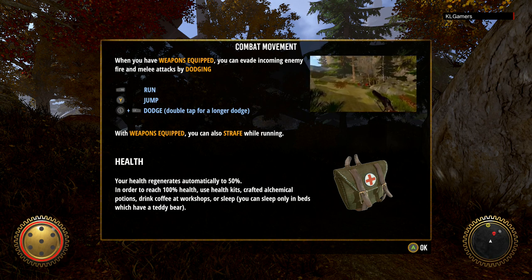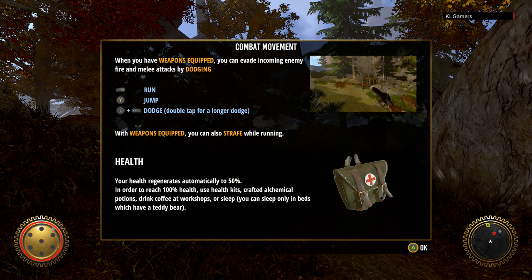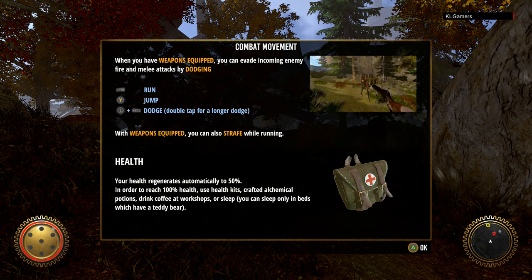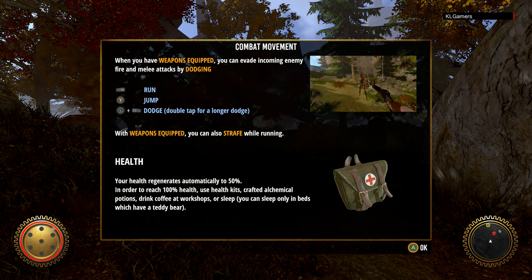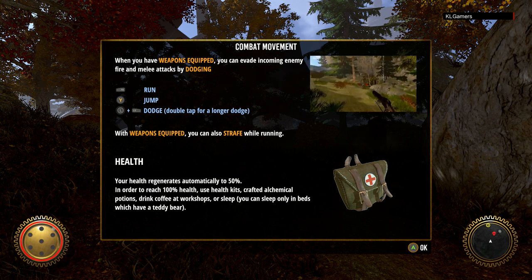Combat movement. When you have weapons equipped, you can evade incoming enemies, fire and melee attacks by dodging. Okay, left bumper, dodge, jump, run. With weapons equipped, you can also strafe while running.